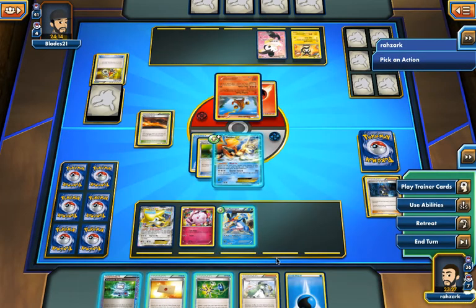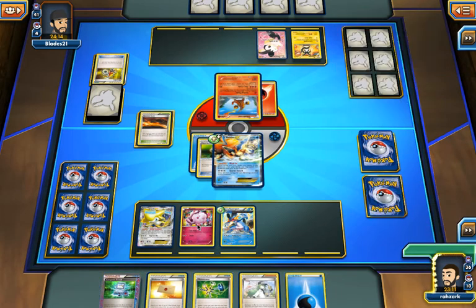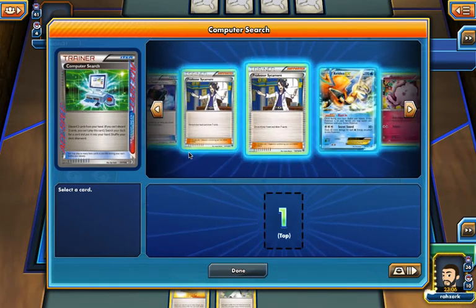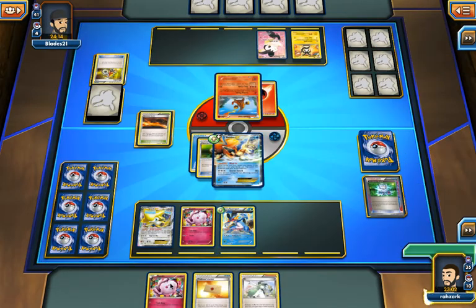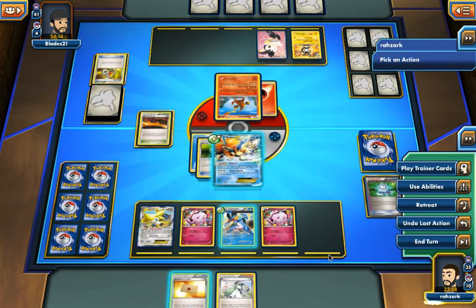Okay, so we have some interesting cards that we drew. It sets up our next turn pretty decently, I think. I can actually use the computer search for... I think I'm going to. And just get a second Swirlix. Okay, here it is. Here we go. Put this thing down. Actually, should have gone for the second Ace in the Hole, maybe.